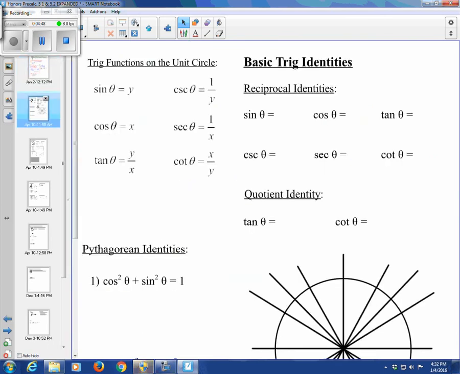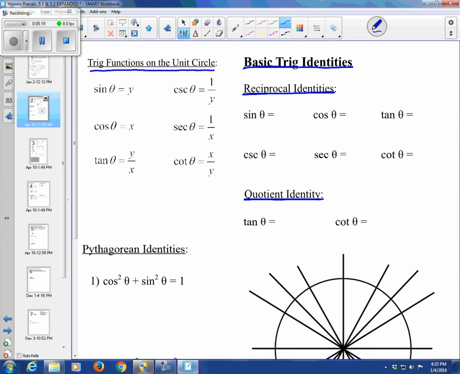So what is a trig identity? Well, a trig identity is basically a way we can represent one trig function with other trig functions, or just another trig function in general. All right, so right here, we'll start by defining our basic identities, which are made up by our reciprocal identities and our quotient identities. In general, we can start defining our reciprocal identities right away just by looking at trig functions as we define them on the unit circle.